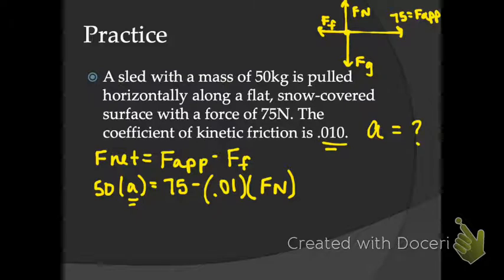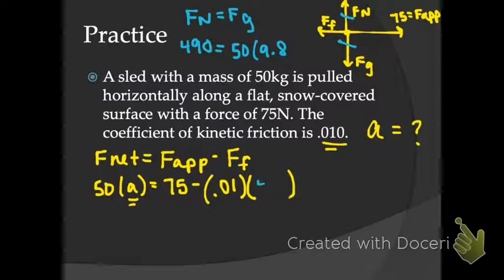So now this should trigger that, oh, we need to go back and solve for the normal force. Since my sled is not accelerating vertically, what do we know about the normal force and the gravitational force? They're equal, right? So if I want to solve for the normal force, and I know it's equal to Fg, then it's mass times 9.8. And so that means my normal force is 490, I think. Okay? So now I'm going to come back, erase my Fn, and now I can put in 490.